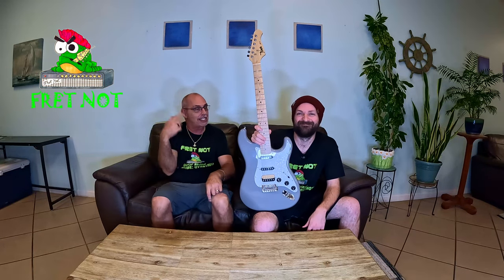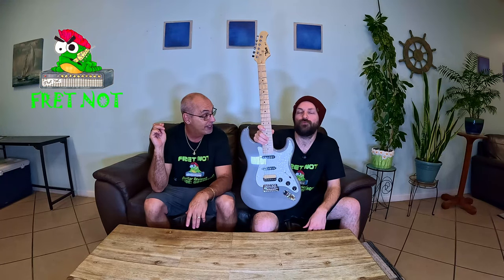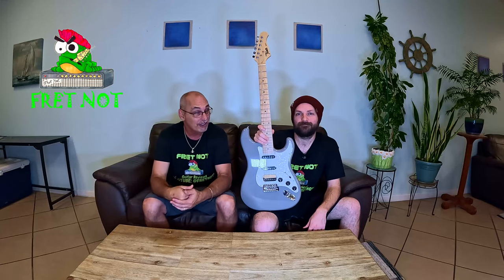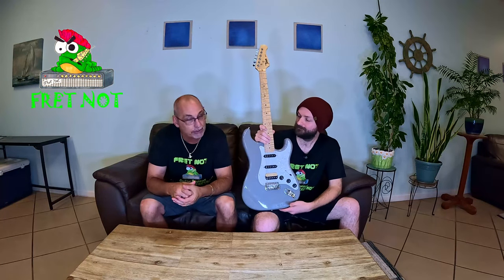All right, so we paid $144 for this guitar shipped to the door. To the door. And it comes out of America, so if you're in America, you're going to have it in a couple days. It's not bad. At the time of recording, they had quite a few different colors. I just chose this gray because I thought it was a little different.